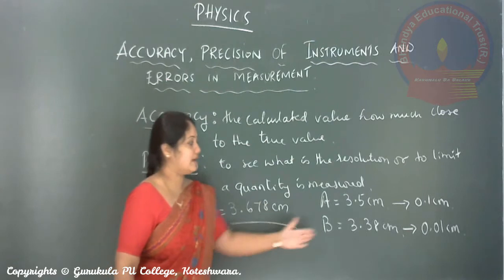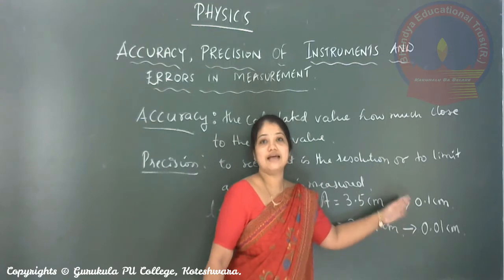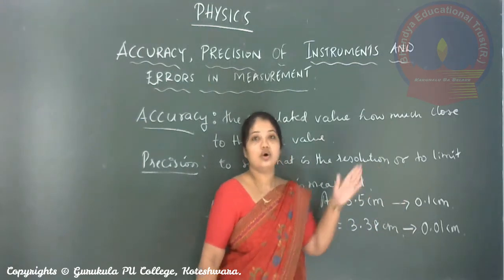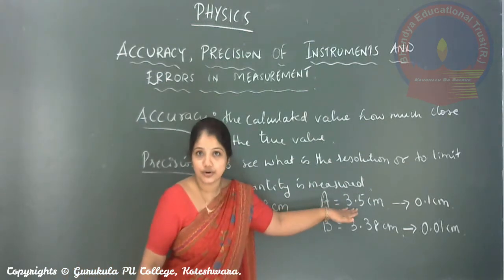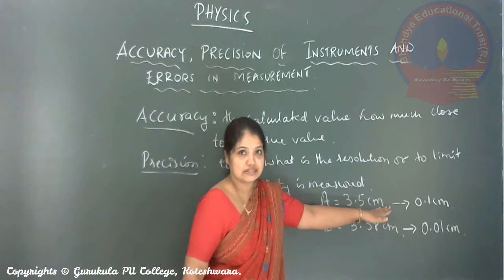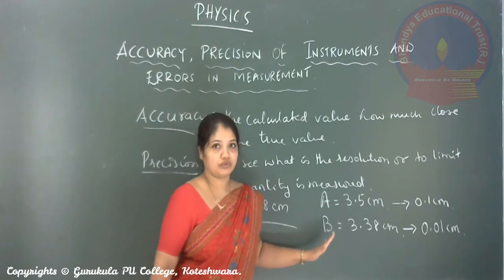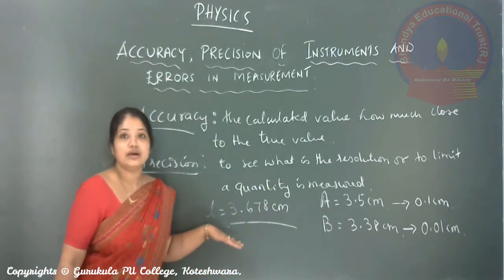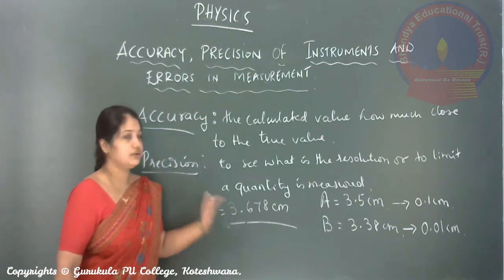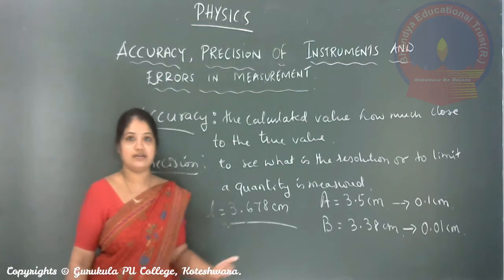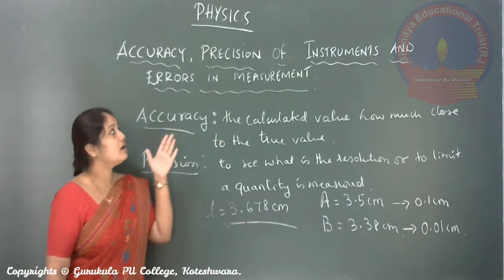So to look into that, we can see that B is the one having more resolution as compared to that of A. So in that case, A is more accurate but less precise, and B is less accurate and more precise. That is how we are going to see it in this example. Similarly, we will be able to see the different kinds of errors. So these are the accuracy and precision in the instrument.